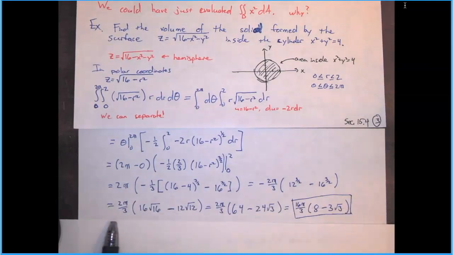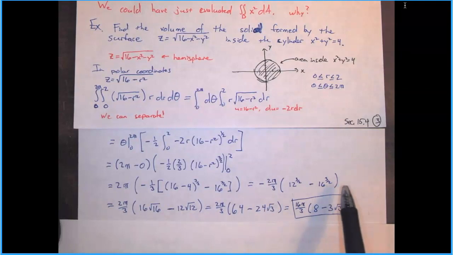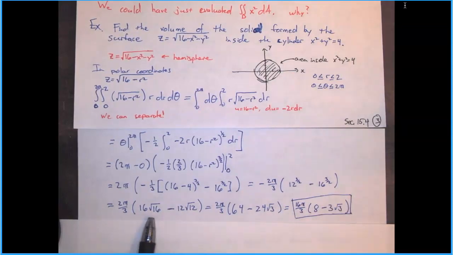Now, I just multiply everything by a negative, so distribute this negative through to switch the order of subtraction, and I'm going to write out what it means to have something to the 3/2 power. It's just that number times the square root of that number. So 16 to the 3/2 is really 16 square root of 16, and then 12 to the 3/2 I have minus 12 times the square root of 12. But the square root of 16 is 4, so 16 times 4 is 64. The square root of 12 is 2 times the square root of 3, so 12 square root of 12 is really 24 square root of 3.